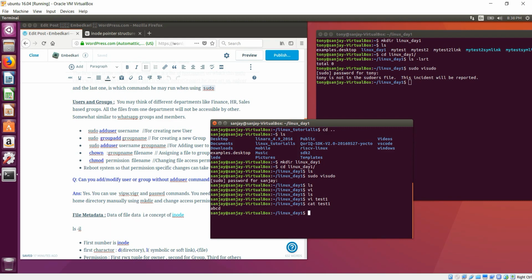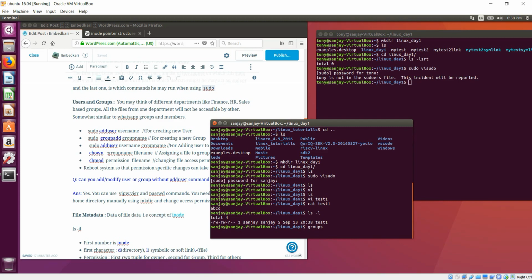Now for this file, if I use ls -l, it is showing Sanjay, Sanjay. It means the first one is the owner, this is the group. Let me see what groups Sanjay basically has, and let me see any other groups.